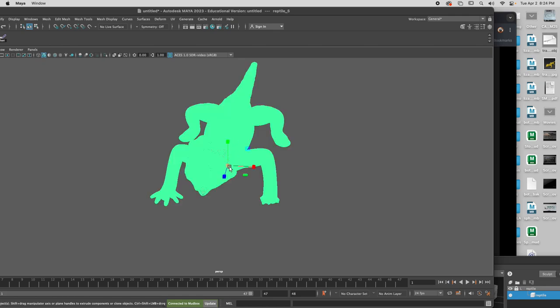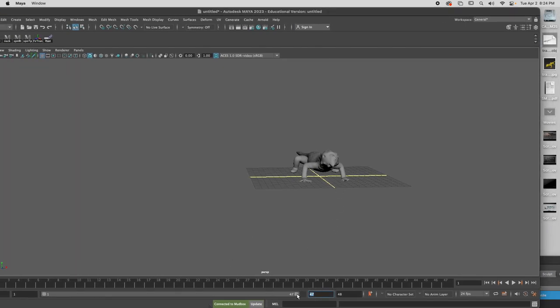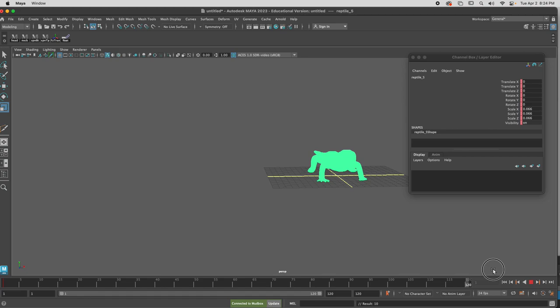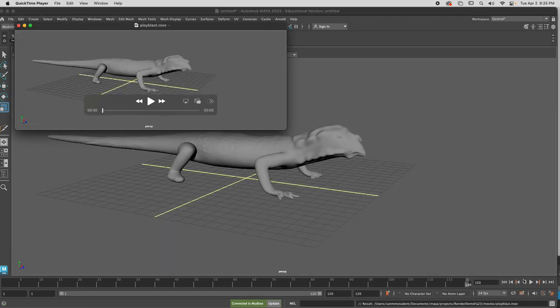So you can do it one way, and I'm going to shrink this down. If the camera trick wasn't working, just press S and spin it, right? Instead of building the camera, just select it, press S. There you go. Go to 120, spin it twice, or under rotate Y, type in 720. Key selected. So if you don't have the camera spinning trick, or for some people the camera wasn't working, just spin it like that. When you play blast it, feel free to click off of it. And you just right click play blast and turn that in.